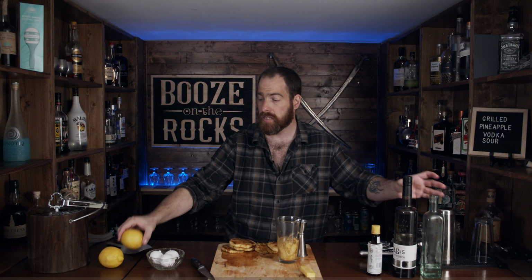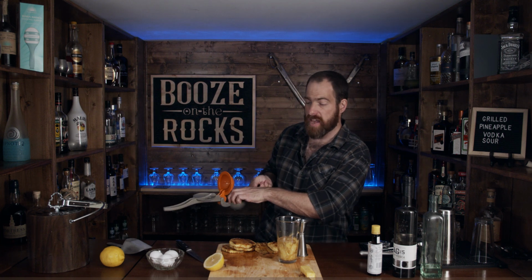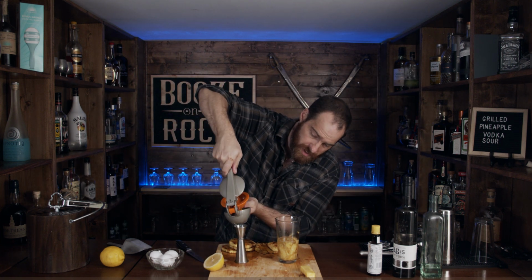And next we need a little bit of lemon juice for our lime. We need a total of 1 ounce. So just chop your lime, make it feel good, make it feel loved, because you're gonna love how this turns out. Give it a squeeze.